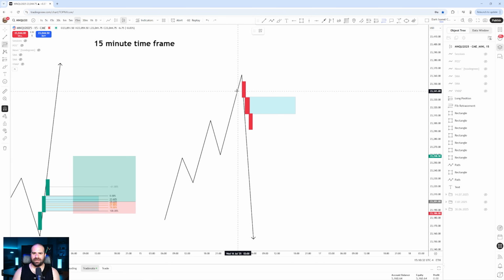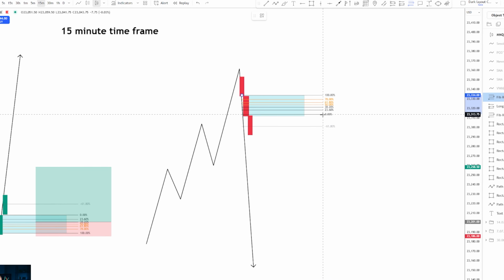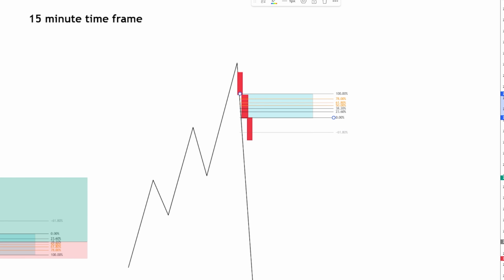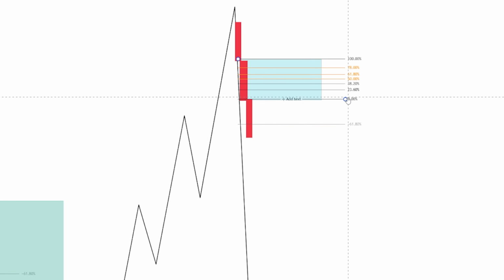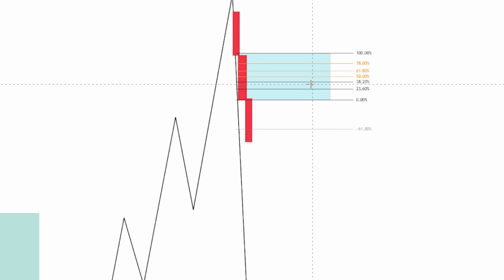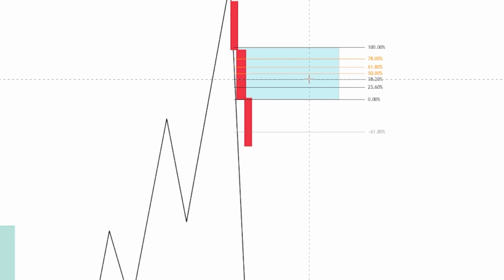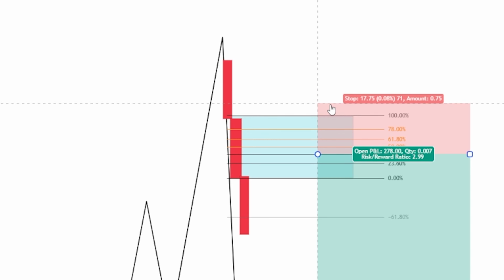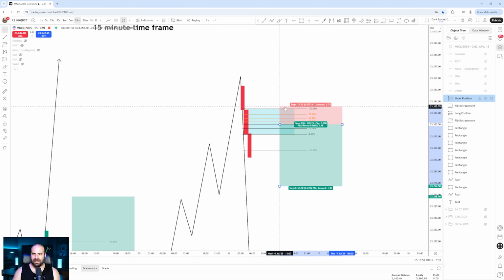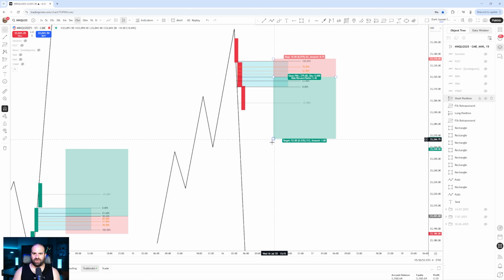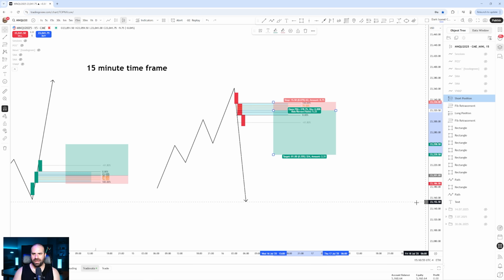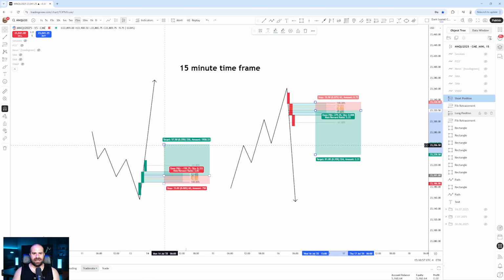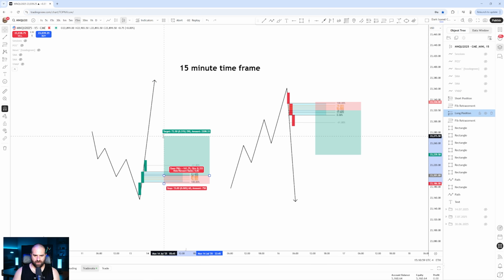Let's go ahead right here and do the same. You grab it from the top until the bottom now, and you have the 38.2% Fibonacci level that you copied from my settings is here. And your stop loss is going to be going above the fair value gap. This is a stop loss, let's assume that is, as you can see, 62 ticks, so we are good to go. You will be targeting extremely high rewards to risk with this strategy.